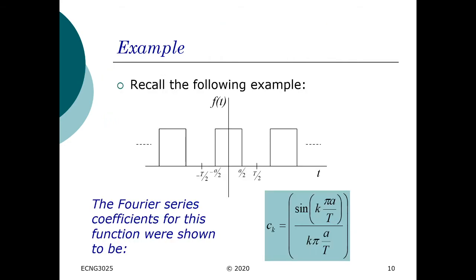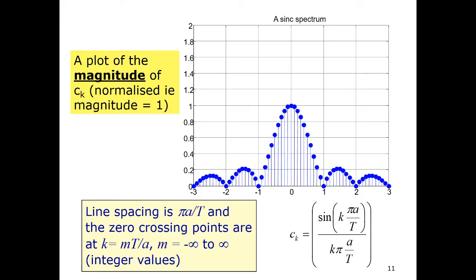So if we go back to our classic example of the periodic square wave function, and we actually did the Fourier series for this, we basically will end up with the following equation here in the blue block. There's also a shorthand version to write this, which is known as sinc of whatever is in the brackets here. But for illustrative purposes and explanation, we're going to be using this raw form here in terms of sine. If we actually do the magnitude spectrum using the Ck equation, and we discretize it, we'll end up with the following graph here known as the sinc spectrum.